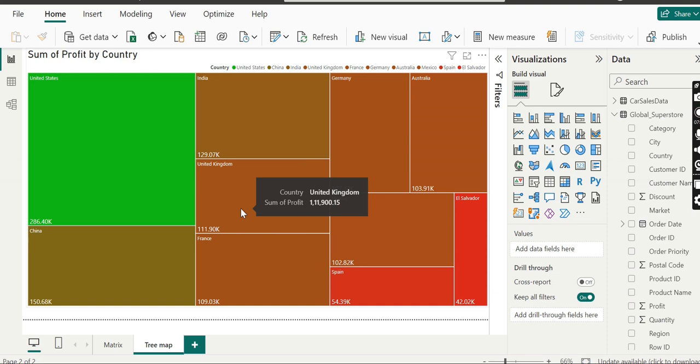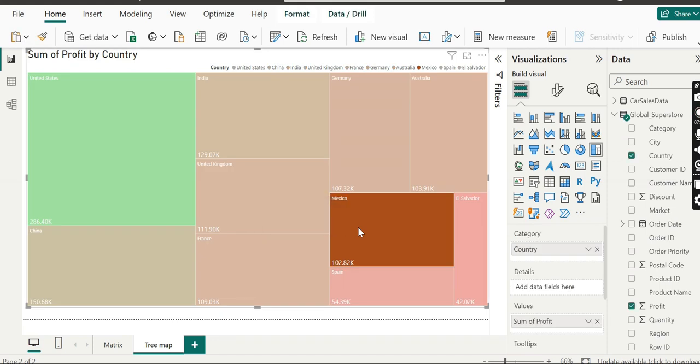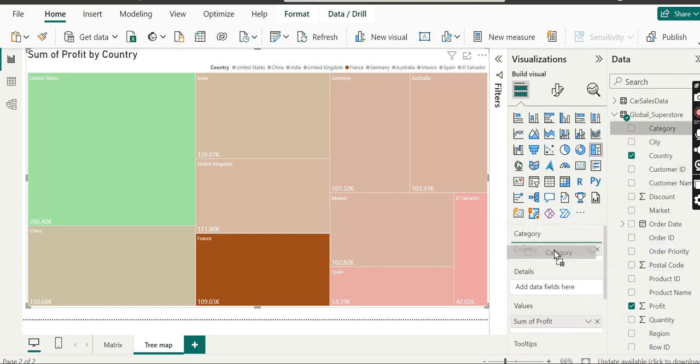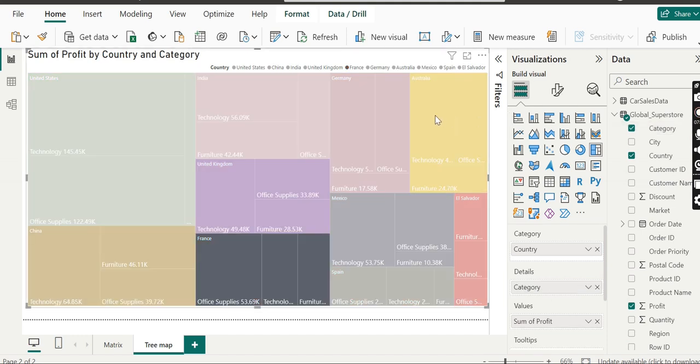Now we just drag and drop new fields to our tree map. We drag and drop the category field to the visualization pane. Where is the category? We just drag and drop category by clicking here.